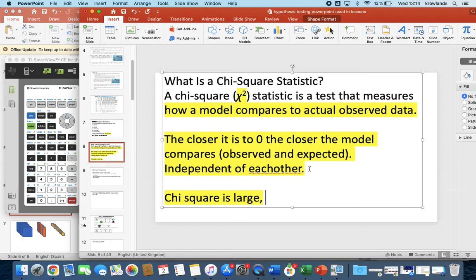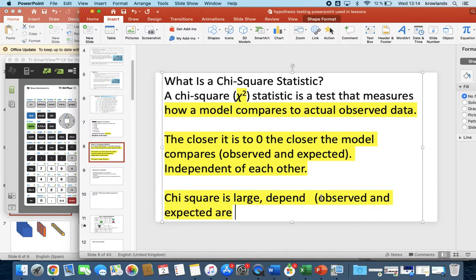we are going to end up saying the data does depend on each other, and this is because the expected and the observed are very different. So there must be something which is causing this pattern in the table and this difference between the observed and the expected, and therefore the categories are going to really depend on each other. I would like you now to spend a couple of minutes writing down anything I've just talked about and making notes.